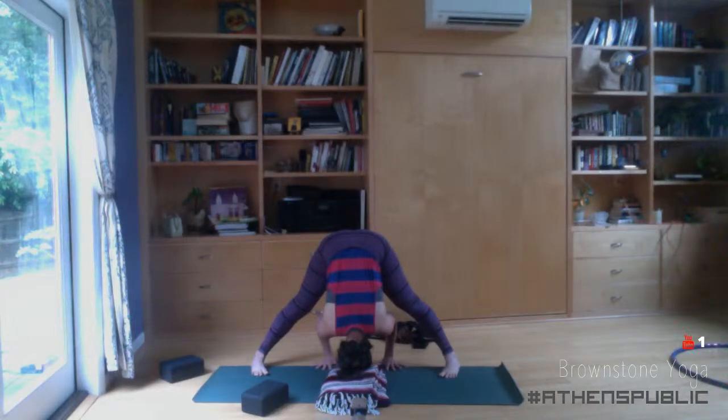Okay, breathe here. And you might notice that my head is on a prop today. It's not always on a prop. I noticed that once I got down here, my instinct was to take my feet wider apart so my head could get down there. And then I thought, well, what if I didn't take my feet wider apart? I would still have that opportunity to put something underneath my head and then extend down into it.